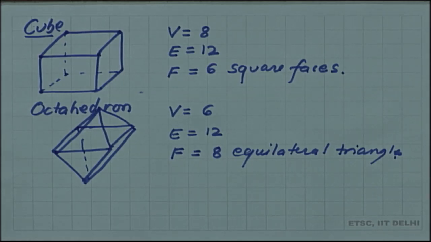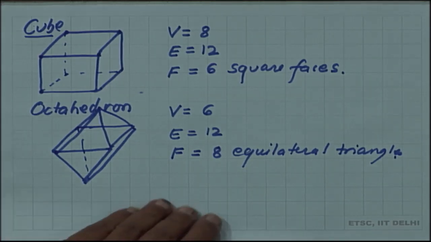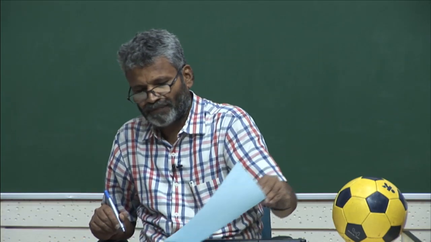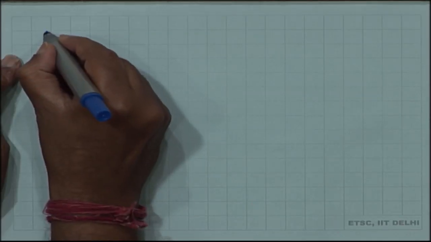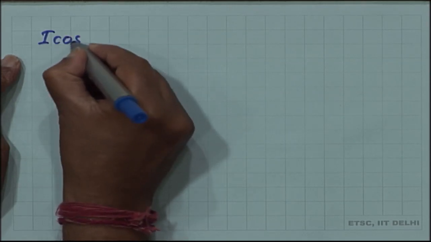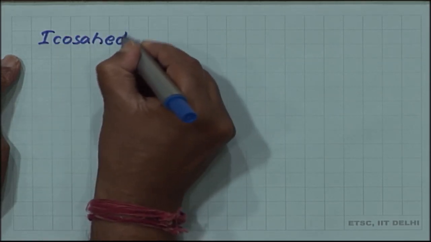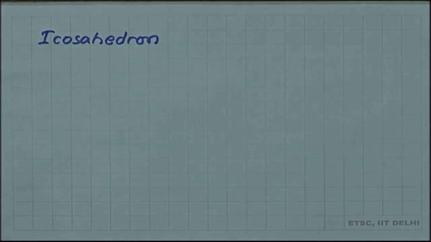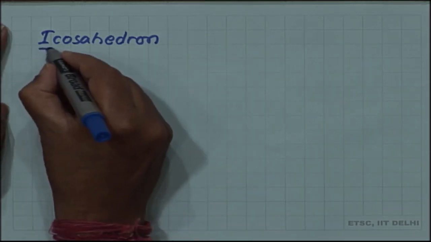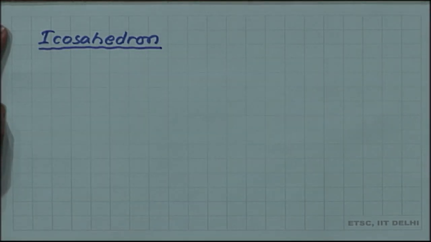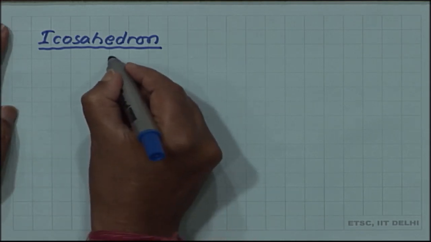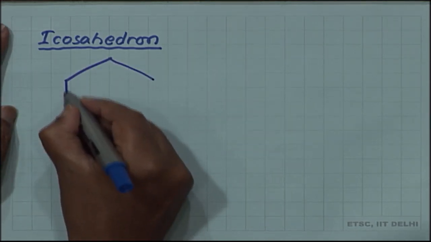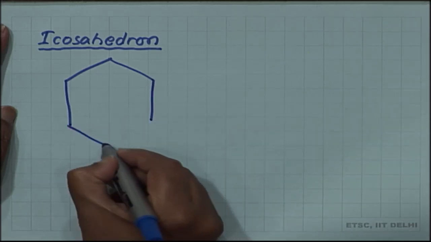So, we have tetrahedron, cube, octahedron, and while discussing the C60 solid, you also met one more, not so common, but still quite common in physics and chemistry, the icosahedron. Recall that the C60 molecule structure was related to the icosahedron, because the carbon atoms were located at the vertices of a truncated icosahedron. Let me try to draw the icosahedron for you.